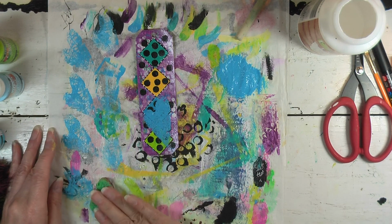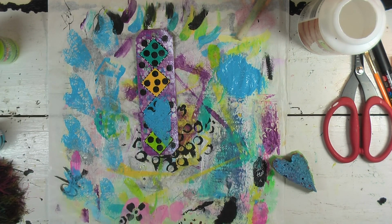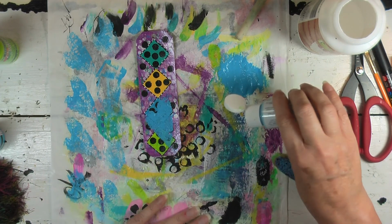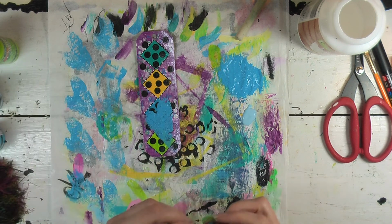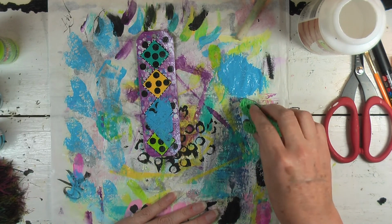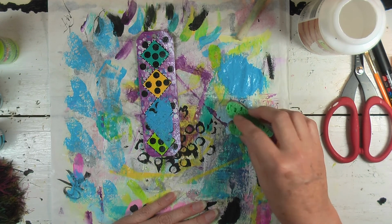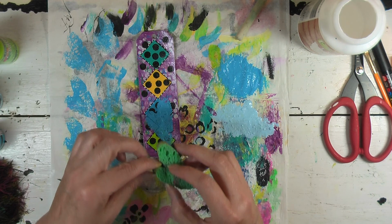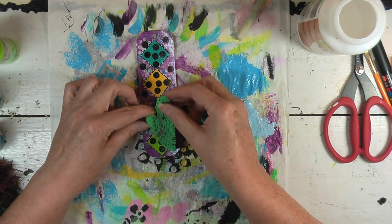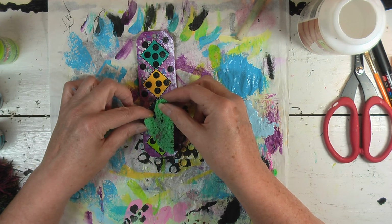I love using sponges like this. I need to cut some more out. I'm gonna put another color on here and I'm probably not gonna wait for it to dry very long. You might should, but you know how it goes. And I probably won't push quite as hard this time, and I'm gonna off-center it just a little bit.